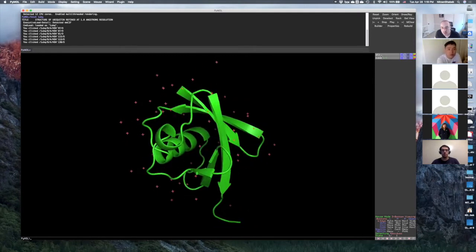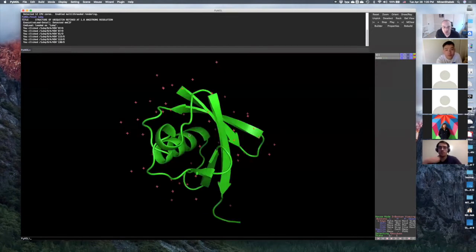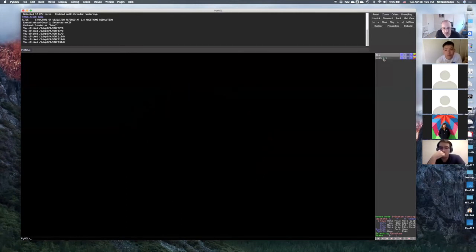So in every session, in every PDB, in every PyMOL session that you have, you're going to have this "all", which means that you can do this to everything that you're going to have here. Let's say if I'm downloading more molecules here, or you can just work on your protein. So if I press this one like that, it will disappear. And if I press it again, it will appear, okay? Try to make it appear and disappear.